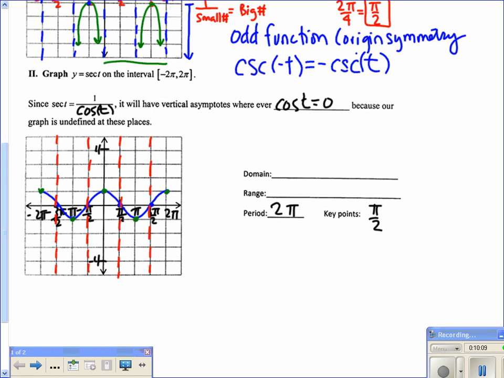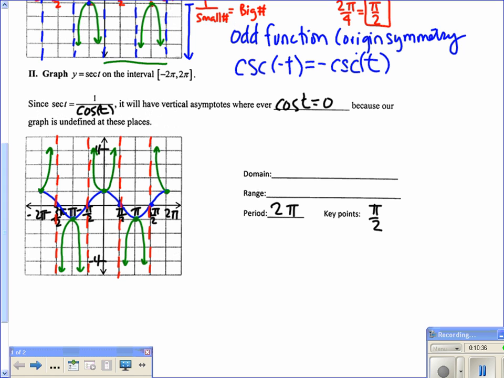And then remember, as your cosine graph gets closer to 0, that means 1 over a very small number gets very large. So our graph's going this way. And then this graph goes down. And this part goes up. And of course, we would have this part being up too. I just didn't graph it. We only want to graph from negative 2 pi to 2 pi, so that's why I'm not graphing that part right there. And then this part would go down. And this part goes up.